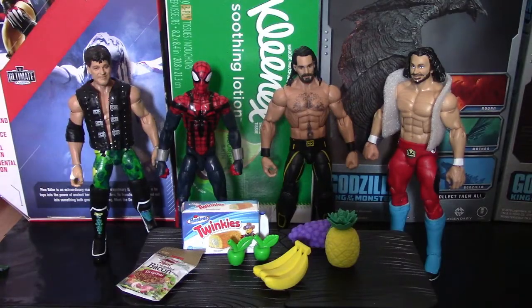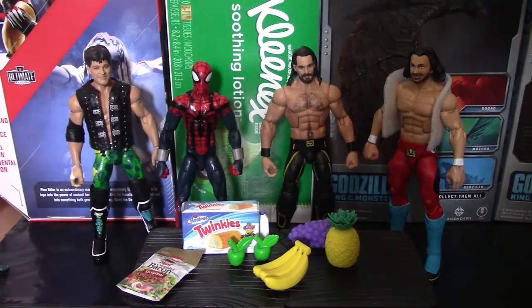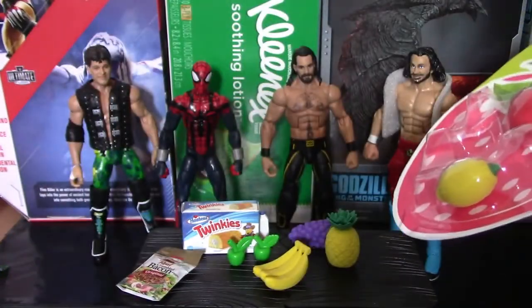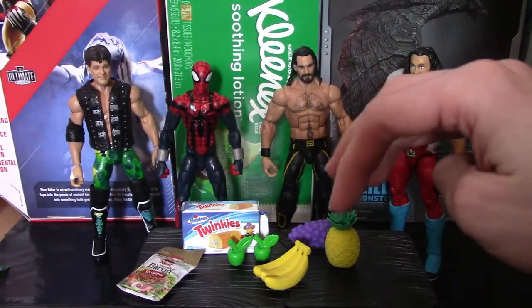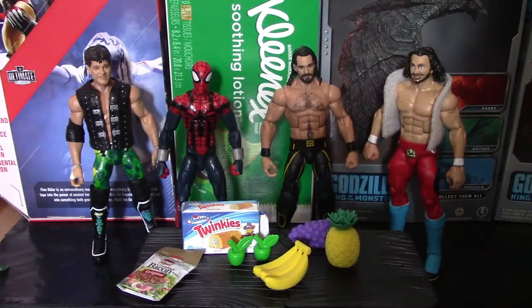So I thought this was an interesting thing, so if you guys want to use these types of erasers for accessories like food here, you could totally do that. Totally. I think these fit in scale with these guys, so they're perfect.